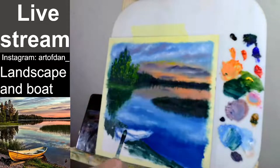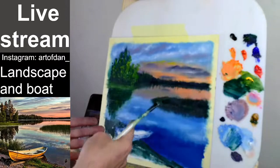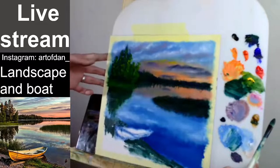So to be honest, this boat gonna be more responsible thing on this painting ever, because I am not so good in painting such shapes, and it's also kind of practice for me.